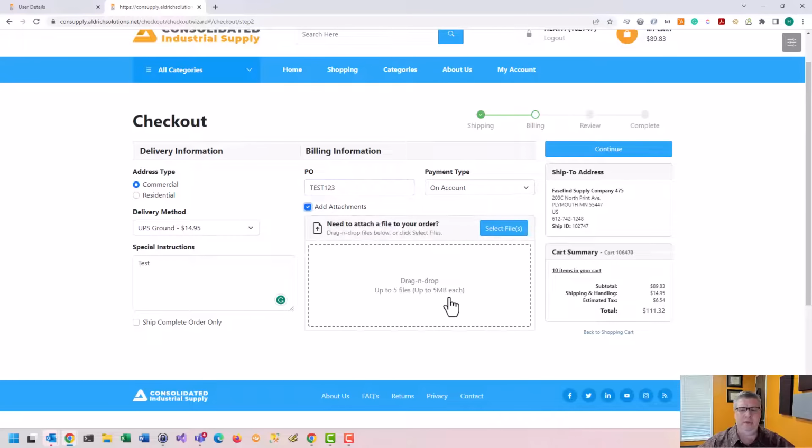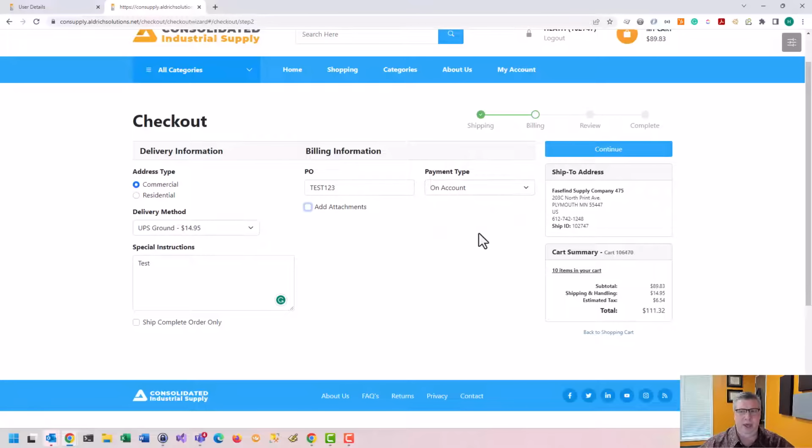Your users have the ability to add attachments to a checkout, and that's going to be sent across to you. Sometimes this is needful for maybe shipping labels or return labels or proof of purchases or validations. All kinds of things have come up over the years where users told us it would be extremely convenient to be able to have attachments at checkout, and so that is supported.